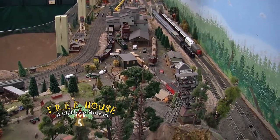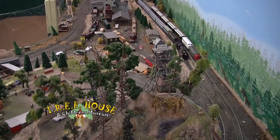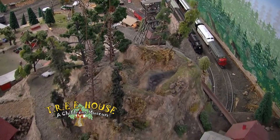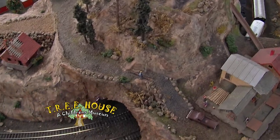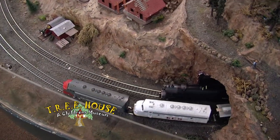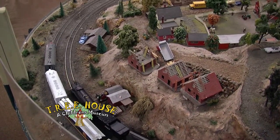Absolutely, it certainly is. We try to incorporate a lot of historical accuracy in with our layout, so as you look at it you'll see a lot of detail. It certainly takes a lot of attention for the kids and for the adults to be able to go through and find everything. We actually have a seek-and-find paper that we give some of our kids and they'll go through, start on one end and work their way all the way down to the other. There's so much love that's gone into this layout that no matter how much you look, you'll never find everything that's in it.